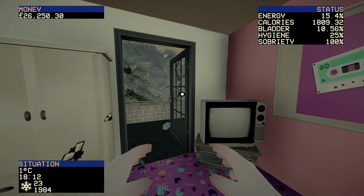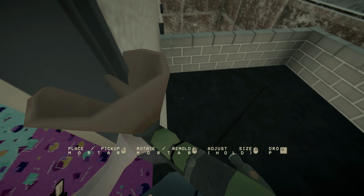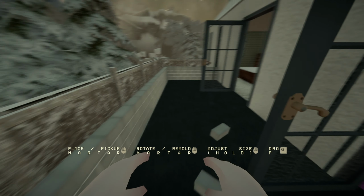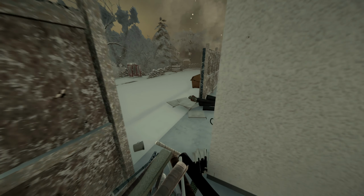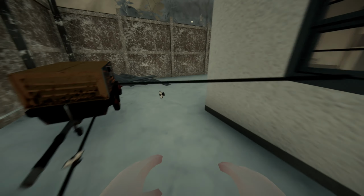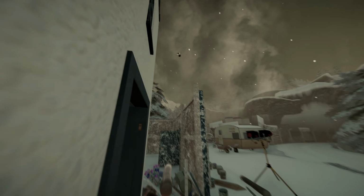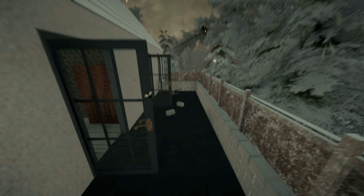All right. What time is it? 6:12. We've got 15% energy. Can't do that until we turn on. Might just get this balcony finished with 15% energy. It's getting dark anyway, so there's not much point continuing on in the house because we can't really see what we're doing. So hopefully there's enough mortar left in the gun and we can get another job done.